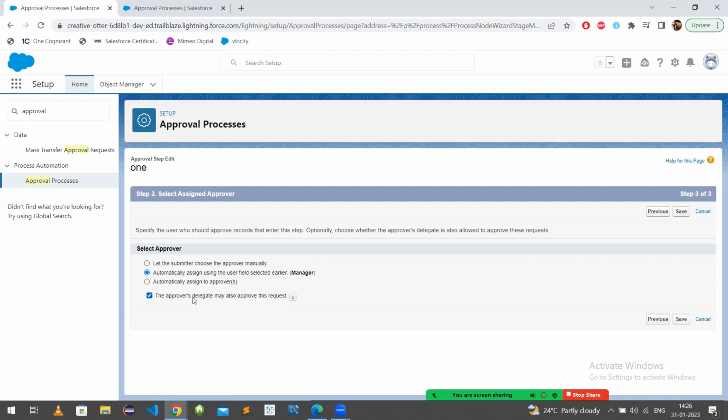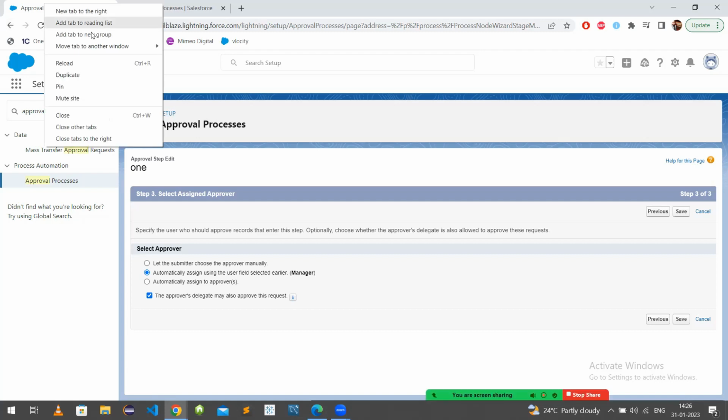So what is delegate approver? Like in admin, like we have read earlier, that there may be a delegated admin who, in absence of the admin, will be responsible for all the operations in the org. So like that, in a similar manner, there is a delegated approver. Like I'll show you. Let me duplicate this page.